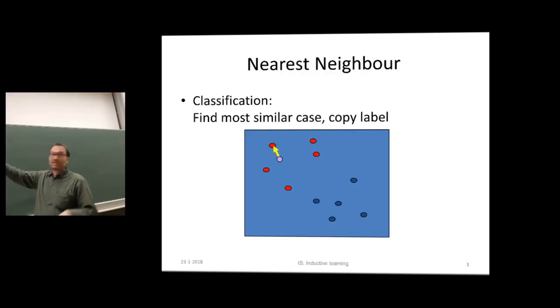So the first thing we have to do, when we get a new instance, because we don't have an explicit model that tells us which class it belongs to, is to go searching for the nodes in the space, for previous examples that have similar properties. So we see that the pink node here is closest to one of the red ones.